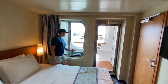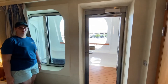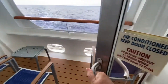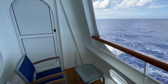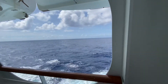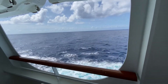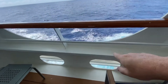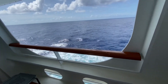Here is the cove balcony — there's a big change in light on the camera. We were in port, but now that we're out at sea let me show you the cove balcony properly. Let me back up a bit so you can see the whole thing. It's sort of similar to the Mardi Gras one if you watched that video — it has a cutout design because it needs a bit more security for waves, since we're basically on deck two.